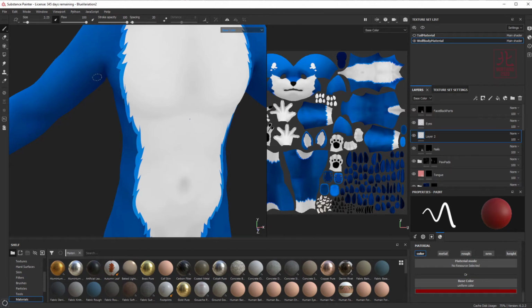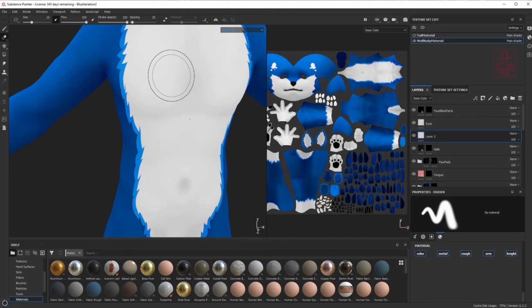So the erase tool is also going to be exactly the same with that. You can see they're independent of each other. So when you go to the erase tool now, we have totally different settings again. So again, you can just go here and resize it however you want and change the hardness however you want.